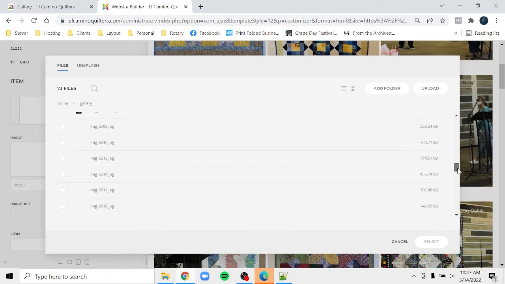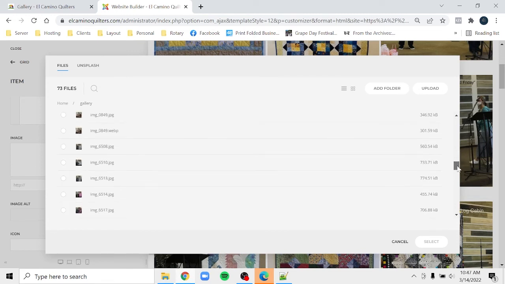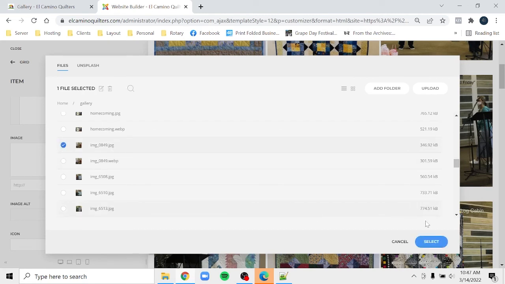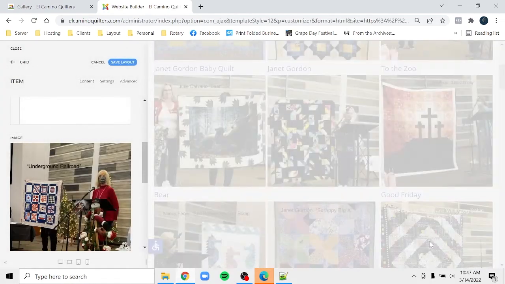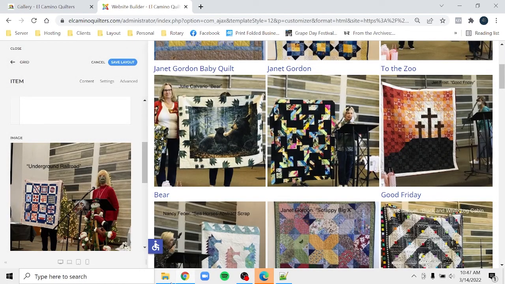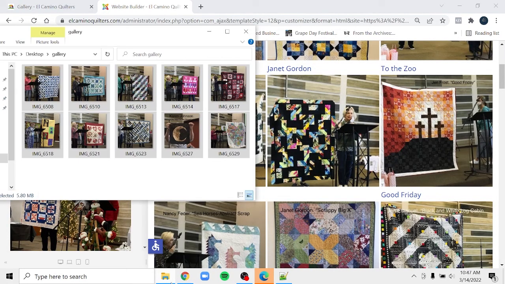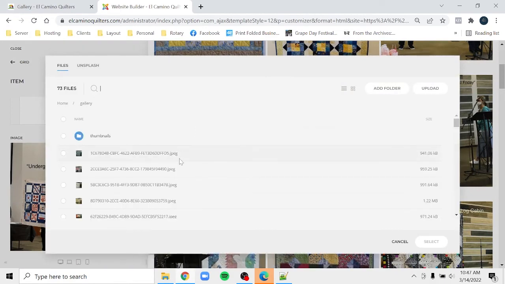And I remember that they were numbers. Here we go. Image 849. I think this is one of the new ones, right? That's not one of the new ones. Okay, so let's go 6508. That's the image we want, because we know we just uploaded that.